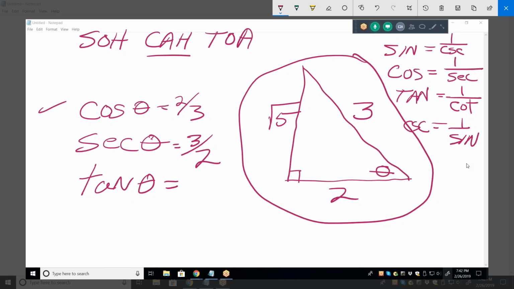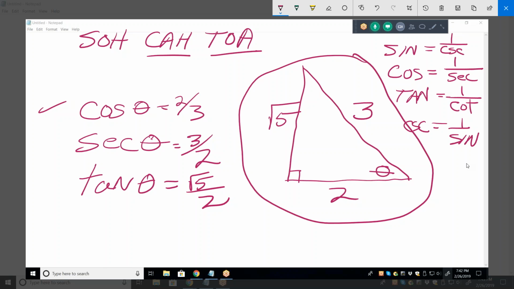Let me give you some advice. You don't want to memorize these trig functions. You want to know them like you know your name. In other words, you want to more than memorize. When somebody says to you, what's the tangent of theta, you don't want to have to go through that thought process: well, TOA, that's opposite over adjacent, which is square root of 5 over 2. Once you work with these enough, you know these trig functions like you know the back of your hand.